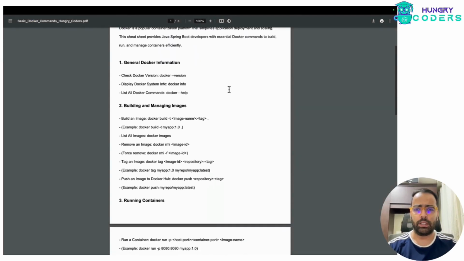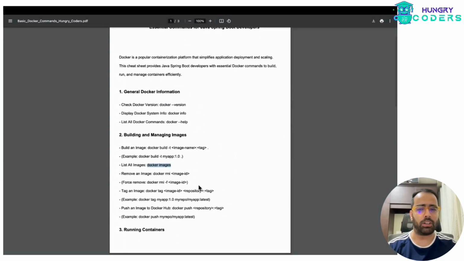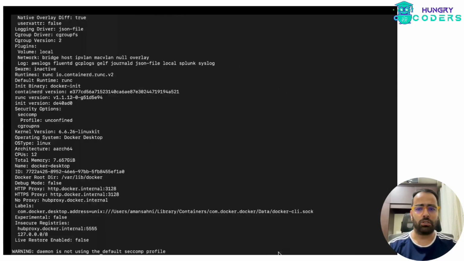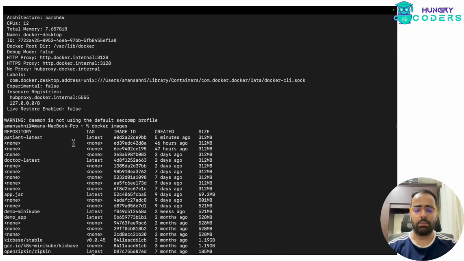If I go here, I will say Docker, I want to list all images, right? Docker images. Usually you don't have to memorize the commands, you can Google or refer to anything. That's what I do. I also personally don't remember most of the commands. I only remember docker build and docker run, because those 2-3 commands you will use frequently, right? So you don't have to memorize everything. If I go to the terminal and say docker images, it will give me all the images. And if you see, the latest one is 5 minutes ago, that we created, right?